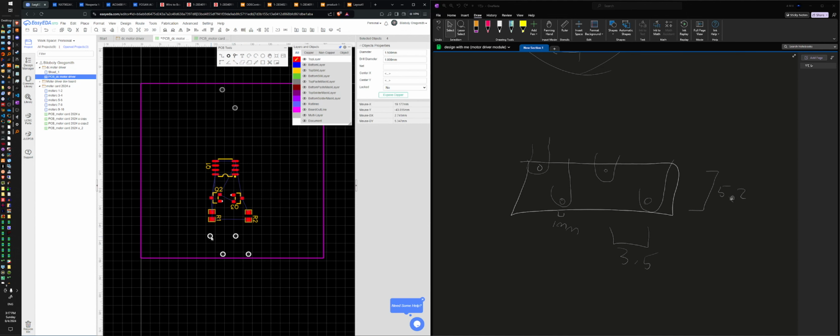And I can group these as well. So right click. Group. Which one groups? How do you group in this? Oh, it's up here. There's a capability somewhere to group all of these items together. Group. There we go. No prefix. There we go. So now they're all together. It's really frustrating. There we go.